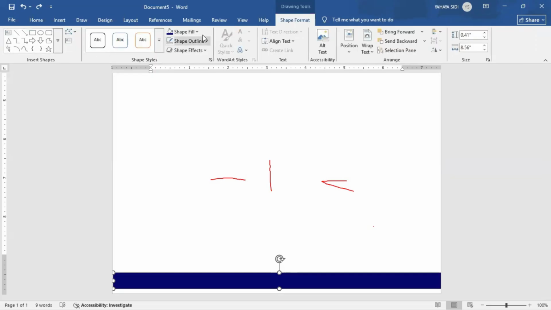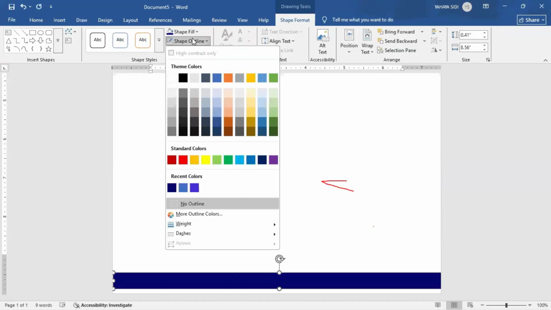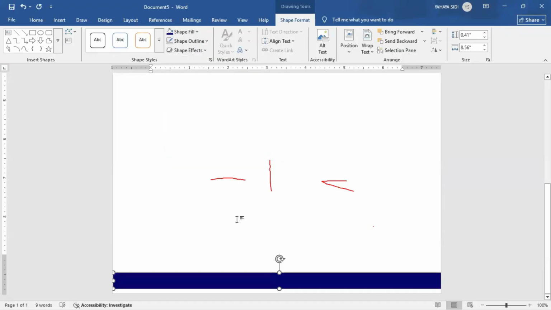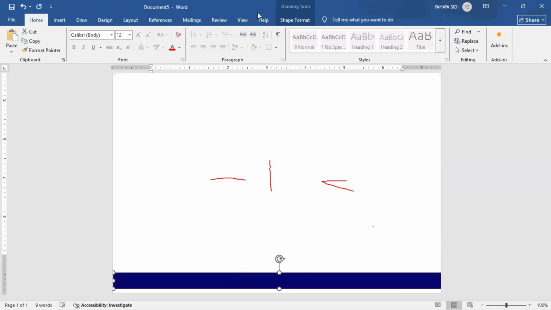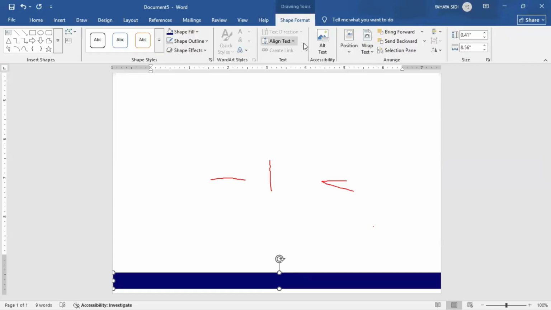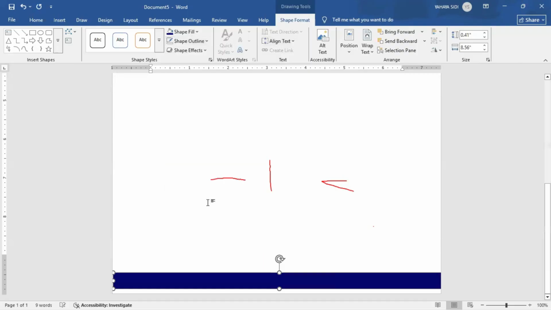Shape format, shape fill. Let's fill it with a normal color. This thing is misbehaving. Shape outline, no outline.